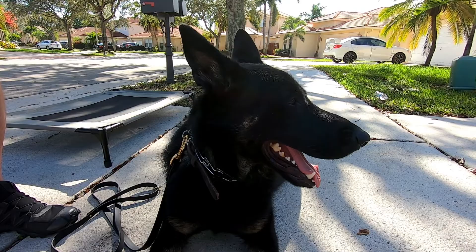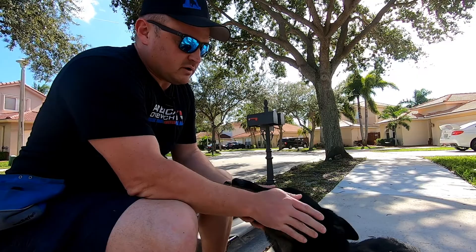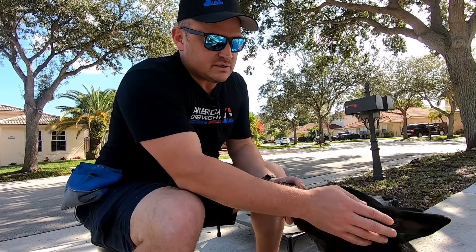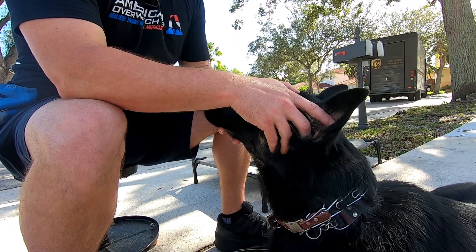Because dogs don't have fingers, one of their favorite things is having the inside of their ear rubbed — it's like an itchy spot they can never reach on their own. It's a great way to bond with your dog. I haven't done it with him because I've seen how dirty his ears are, but today's the day. I'm rubbing him and he's liking it — usually you'll hear them actually moan they like it so much. He's leaning into it. All I'm doing is sticking my finger down in his ear and rubbing around.